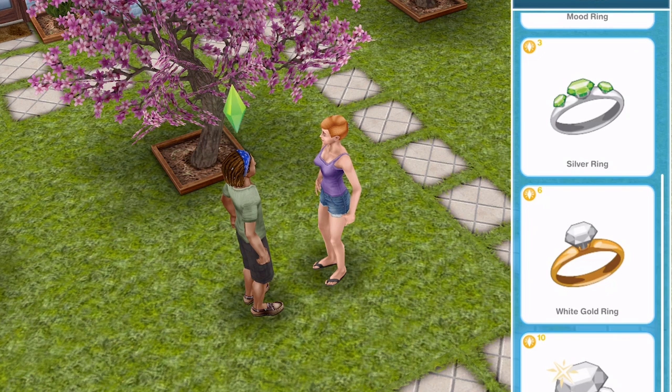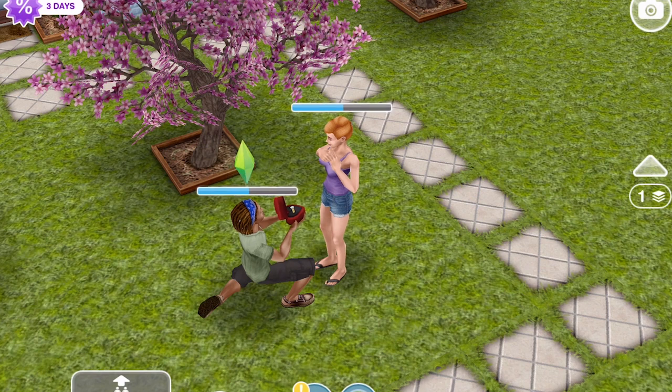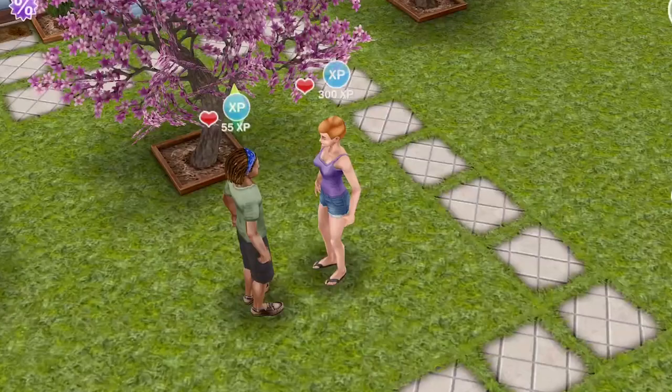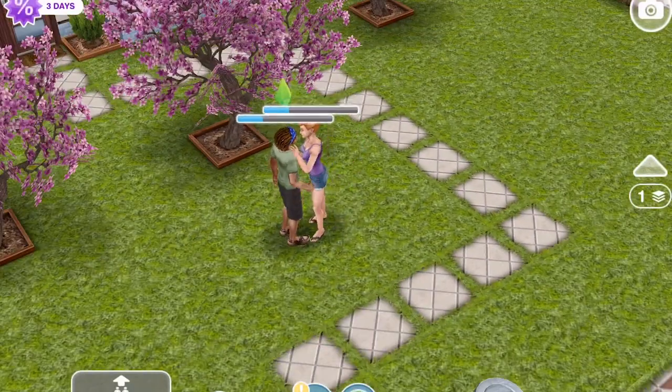I've got 41 LPs at the moment. I'm going to try this white gold ring for 6 LPs and just cross your fingers that she says yes. Oh, yes, there we go. They are now engaged. Perfect.